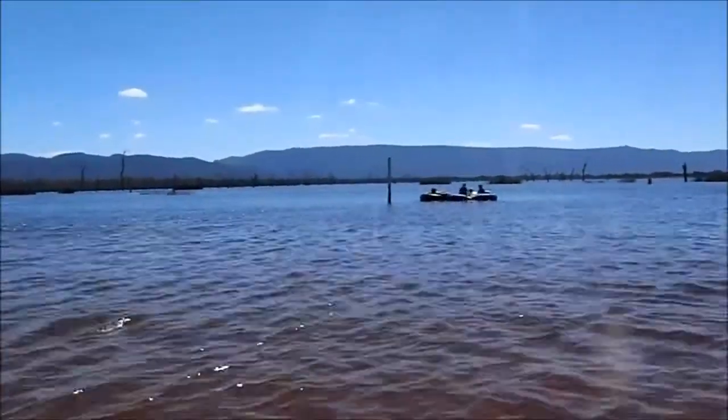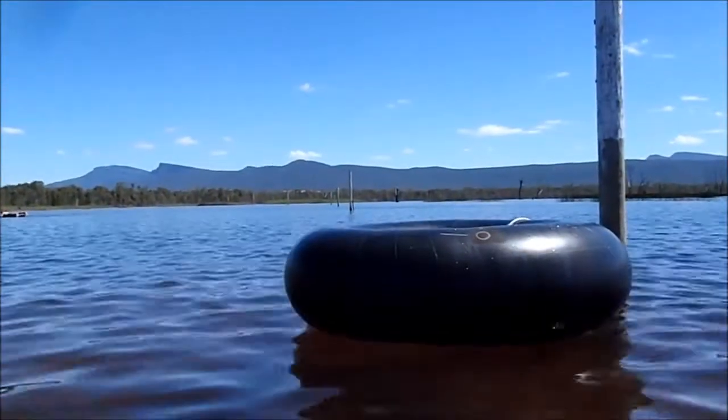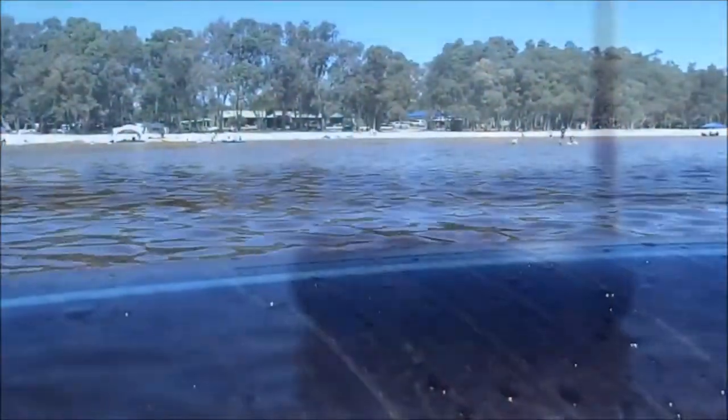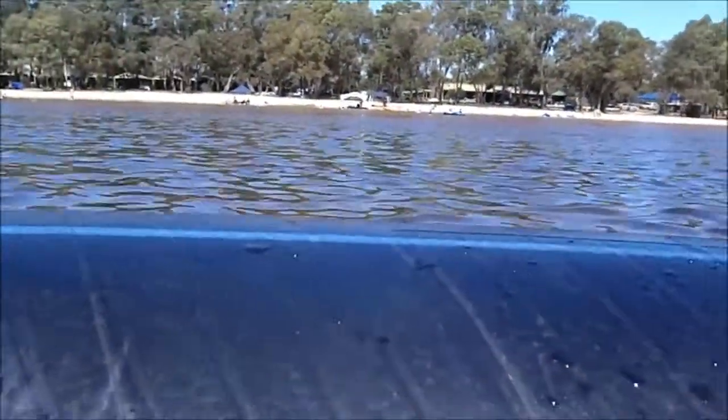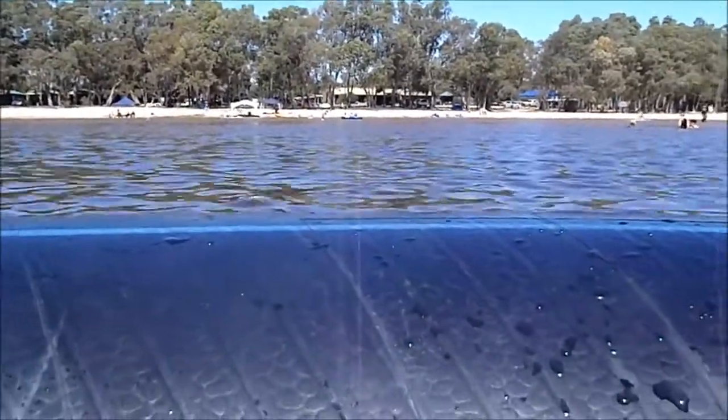There's the black rubber ring that's permanently hooked onto the pole there out in the water. This is inside the rubber ring. We're going to go under and back out again.